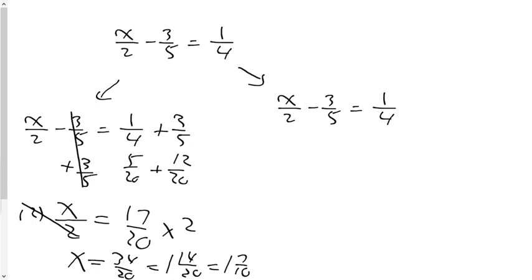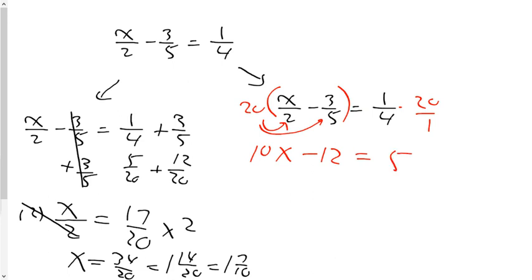So if you were one of those people that decided, you know what, I don't think I need to multiply both sides by 20, you got that. But since most of you multiplied both sides by 20, let's see what happens. What's half of x multiplied by 20? Andrew, that's right, it's 10x. Good stuff. What's negative 3/5 multiplied by 20? Negative 12. And what's a quarter multiplied by 20? It's 5. Once you have that, add 12 to both sides. Divide both sides by 10. And you get the same answer that we got over on the other side. Doesn't matter. Either way is fine.